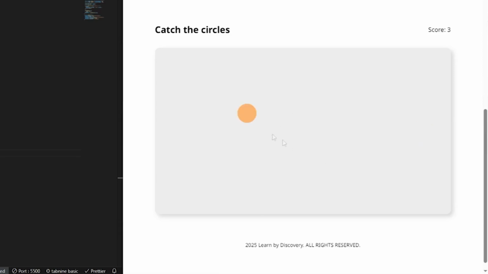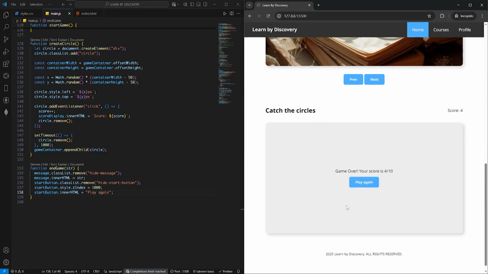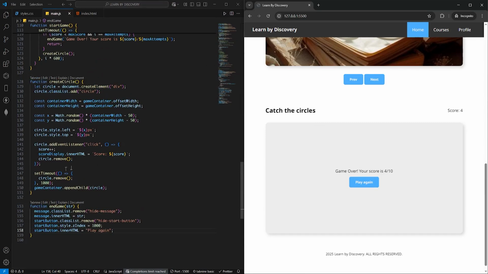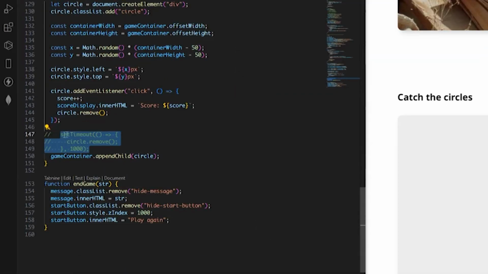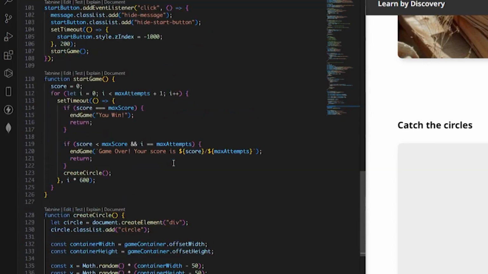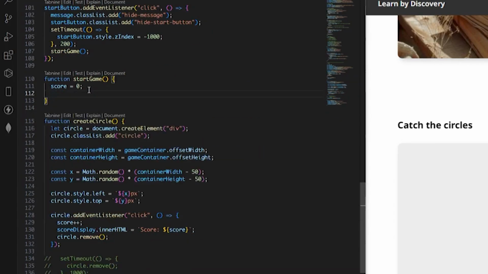Since we have a loop for the game logic, setInterval can handle that while also delaying each iteration by a specified time without complex calculations. The key difference is that setInterval, unlike setTimeout, runs continuously until manually stopped. The good news is that we already have a condition to stop the game, so we can clear the interval at that point. Let's first comment out the auto disappearance of the circles after 1 second.